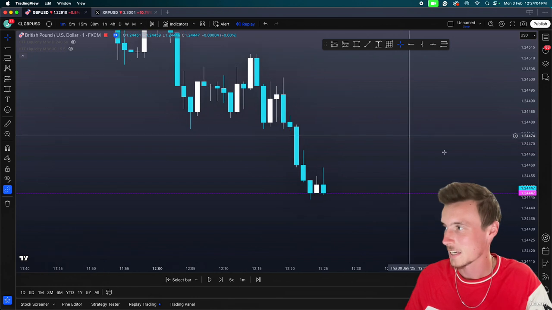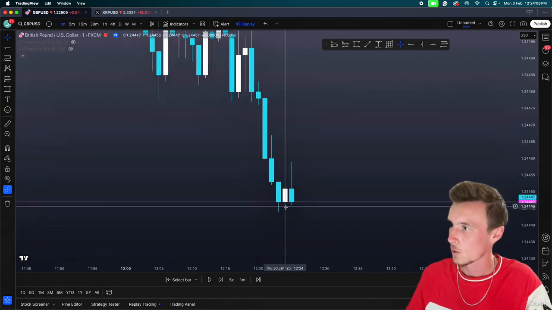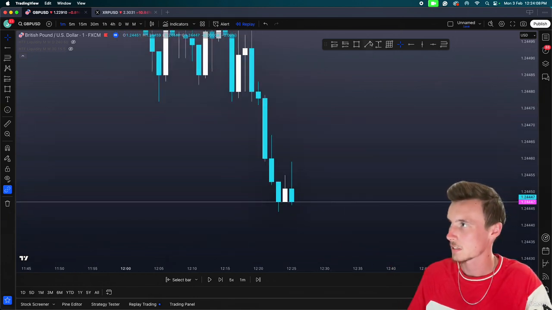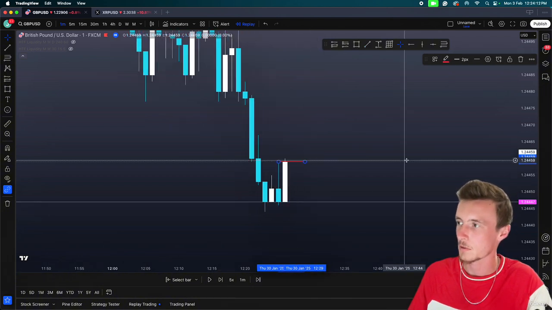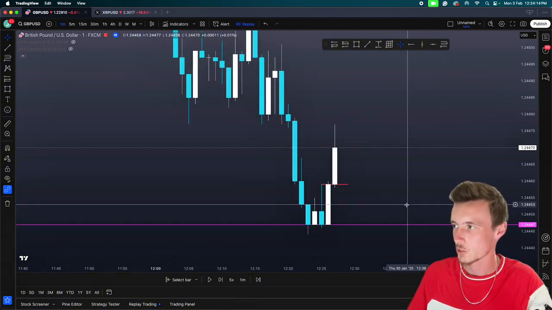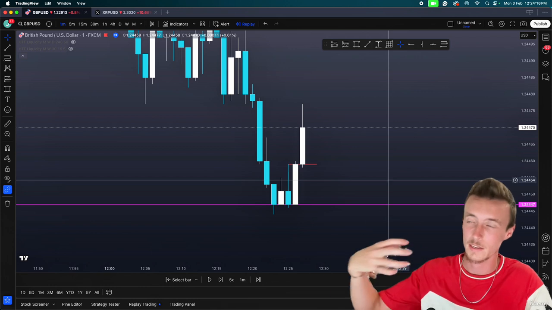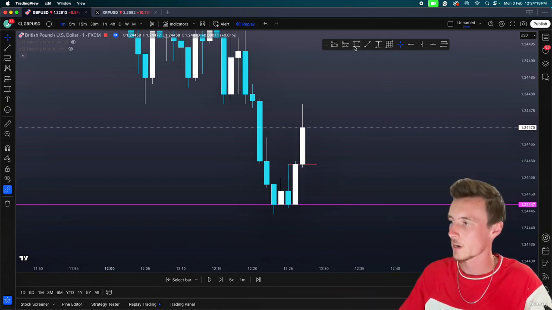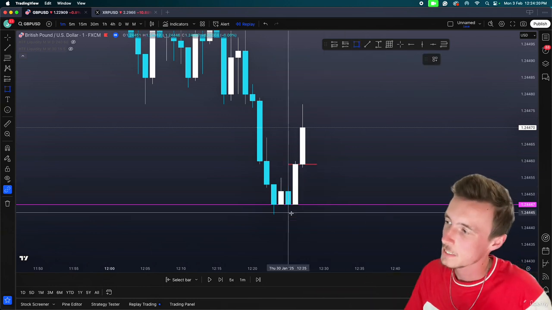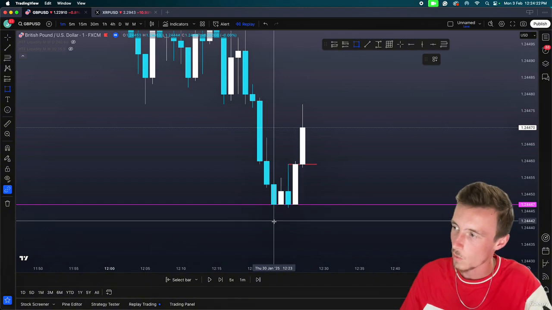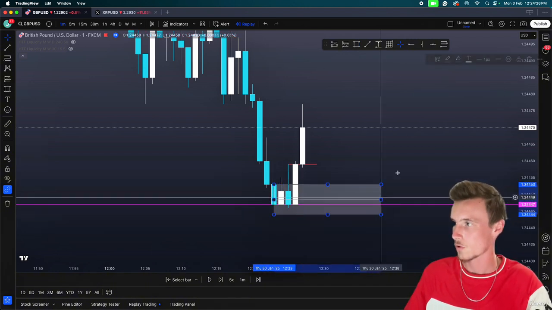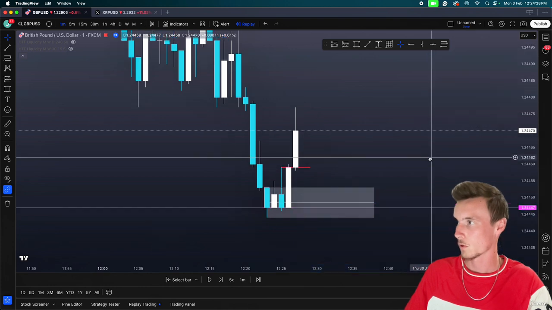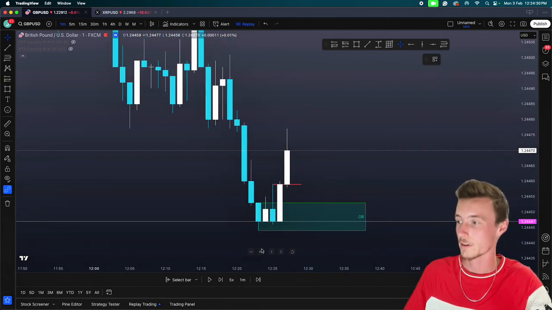We have another great example set up right here. So as we can see, we come down, we sweep this previous low. We then are looking for a break of structure to the upside. We get a couple of candles printing and breaking structure to the upside, confirming that we can potentially look to enter this trade, set up the order block. For this example, as you can see, the lowest point was this candle right here, and then I'll just go to the high of that one, drag it across, make that my order block.